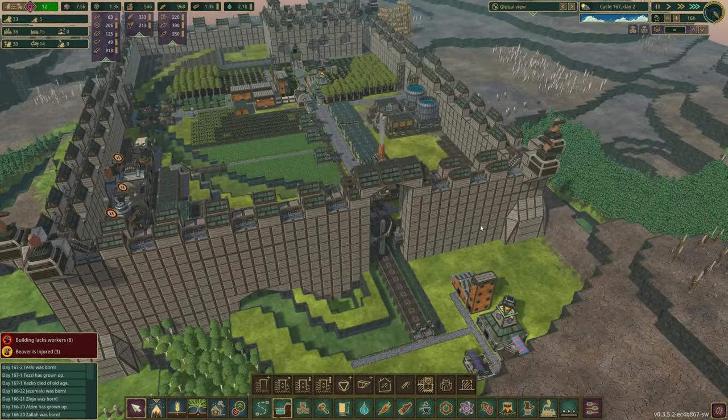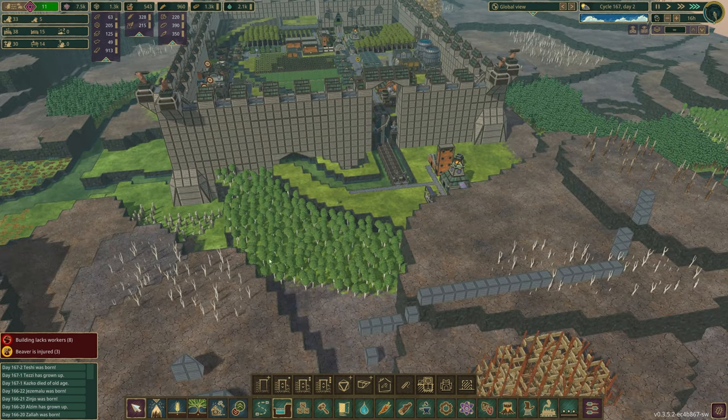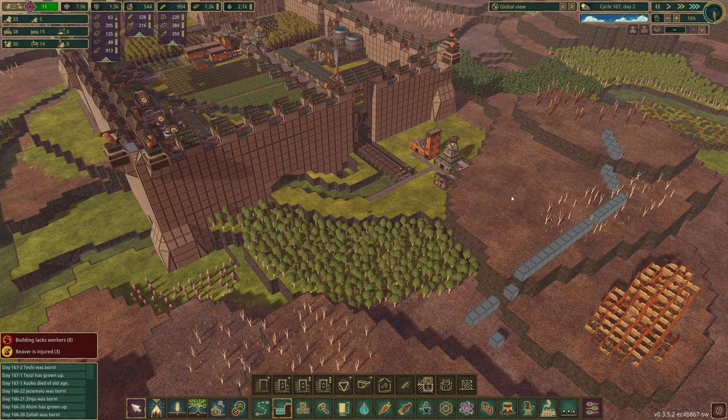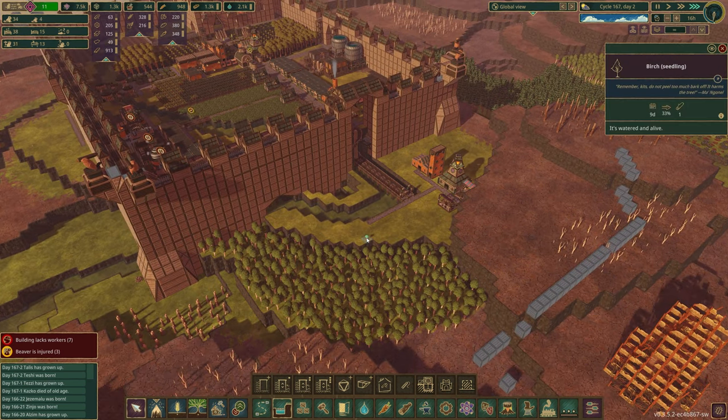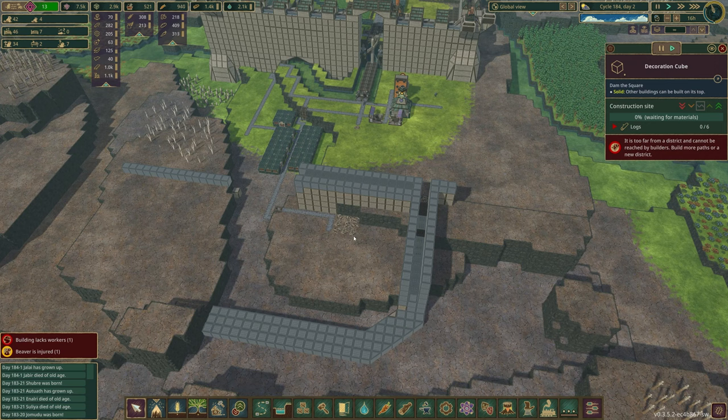All right, excellent. So yeah, we're going to get beavers in here. We're going to start destroying all of this. And we're going to start destroying this. So I'll see you guys in a bit. And just like that, we are all done.